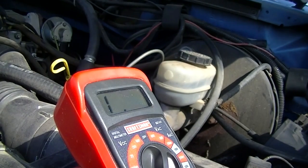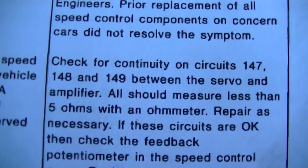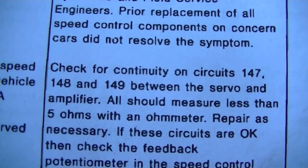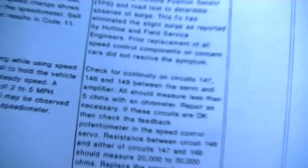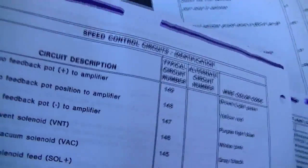But, hold on a minute. I'll come back and consult with my wires again. Here we go. I got a lot of crap thrown out in the seat. 147, 148, 149. Okay, let's see what number 148 is. Position to amplifier.